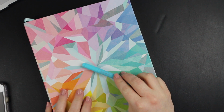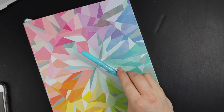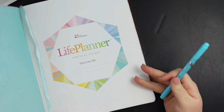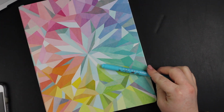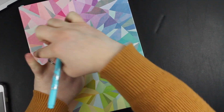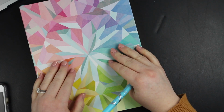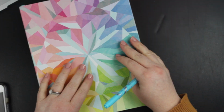Hey everyone, I am going to get right into it. This is my February budget and it is the second month of me doing it in my Erin Condren Kaleidoscope softbound planner. Didn't even write this in there. I don't use this for anything except for sharing these videos right now. I don't have another use for it at this moment, but I'm sure that I'll find something to do with it. But I'm not gonna stall. I'm just gonna go ahead and get right into showing you what my budget looks like.